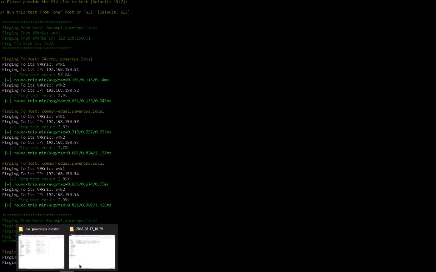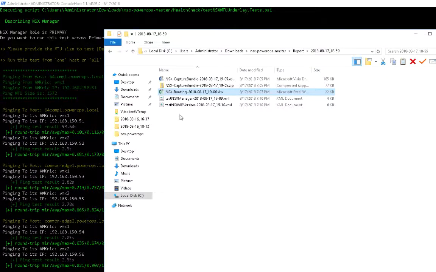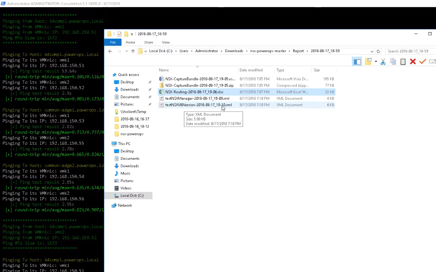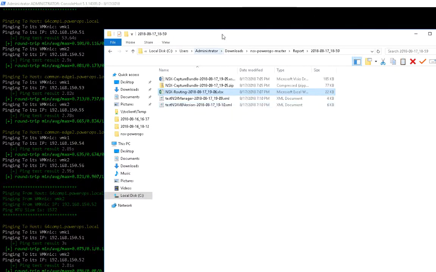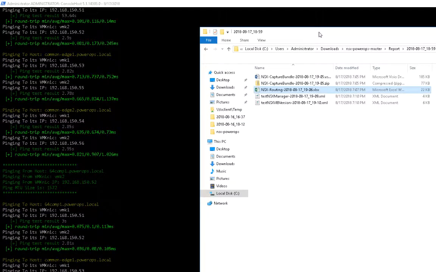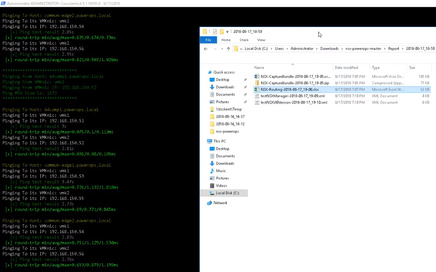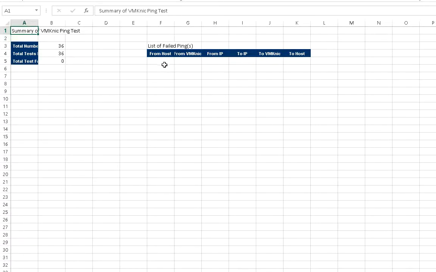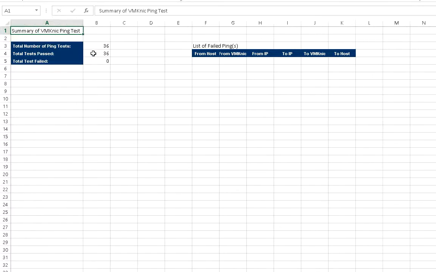All of that information is documented and saved. As you can see here, if I go back, the output of all the tests that I'm running is being saved in here in XML files. So if you want to refer back to the result, you have a document about the test that was run. All right, now this is done. As you can see, a new file just popped in. I can open it, and there were 36 tests done, all successful.